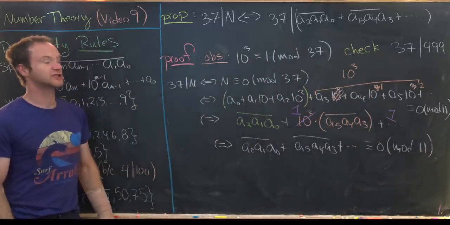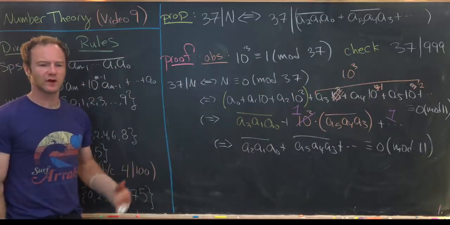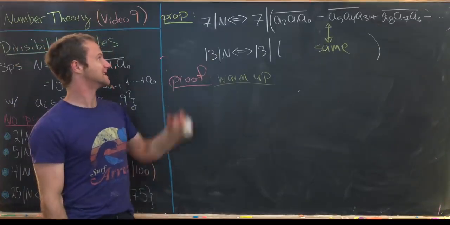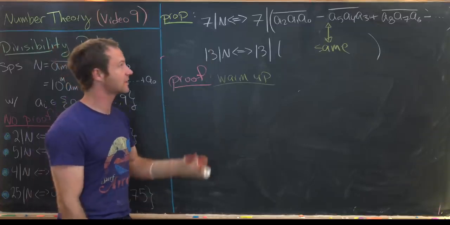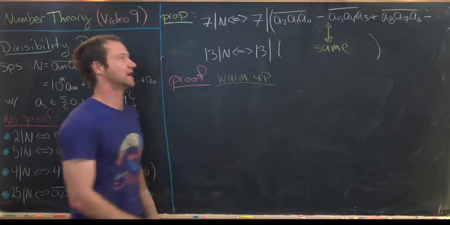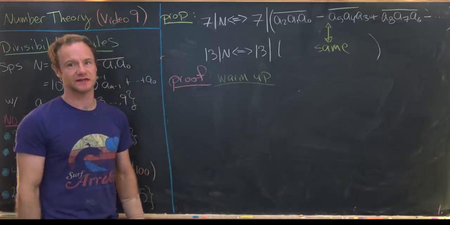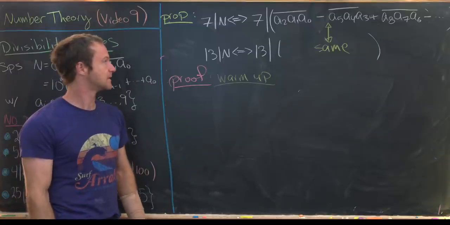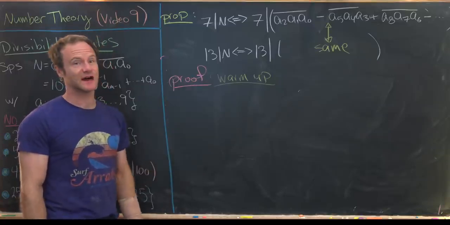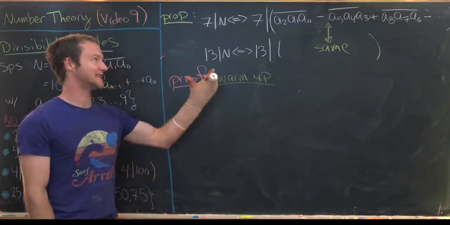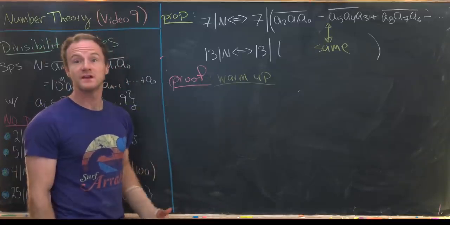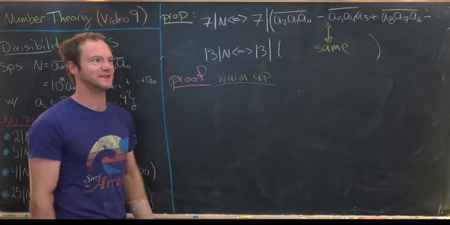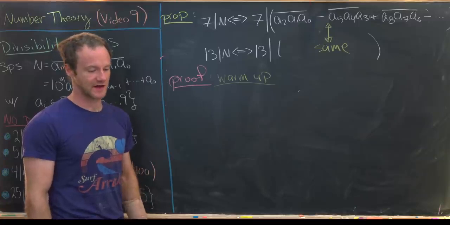Okay, so I'm going to give you guys 2 maybe to prove as warm-ups, and then we're going to move on to an example or 2. So we've got 2 more. The first one is that 7 divides n if and only if 7 divides the alternating sum of these 3-digit things at a time. So instead of taking the plain old sum, it's the alternating sum. Then finally, 13 divides n if and only if 13 divides that same alternating sum. So like I said before, we can leave the proof of those 2 facts as a warm-up. It follows from essentially what we've done with the proof of those other facts.